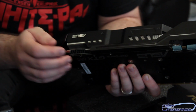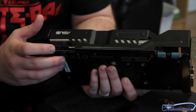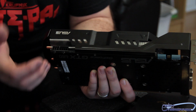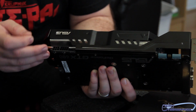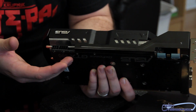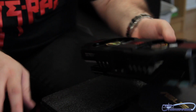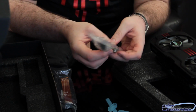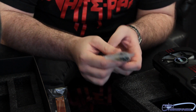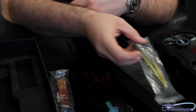Also, one thing on the card is that unlike the standard 680, which has a stacked 6 and 6, this actually has a side-by-side 6 and 8. So you don't have to worry about the stacked connectors, which some people have concerns with for fitment, especially with different types of modular plugs. This has a 6 and 8, which also includes extra power for the GPU for extreme overclocking. So that'll definitely be a benefit for power users. Then in the box, we also have the dual 6 to 8-pin power connector. I'm thinking most people who buy this probably won't need it because you're going to have a pretty high-end power supply pushing this thing. But if you need it, it is here.